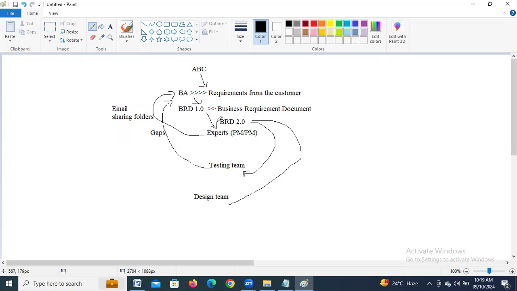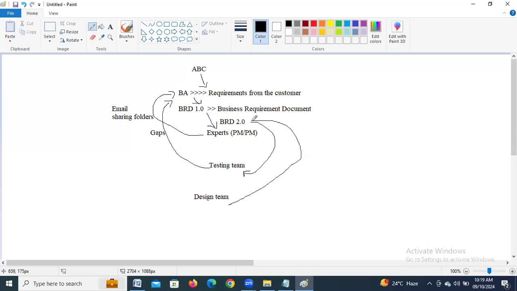Now the experts are going to perform reviews on the document. After performing the review, they can find some issues, and those issues will be shared with the BA team. Now the BA team is going to update this document into the 2.0 version.